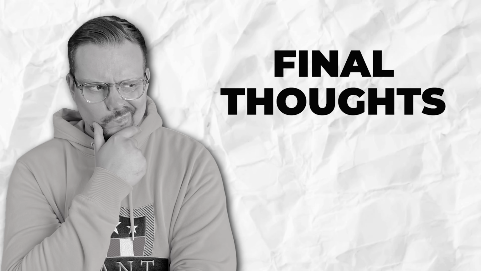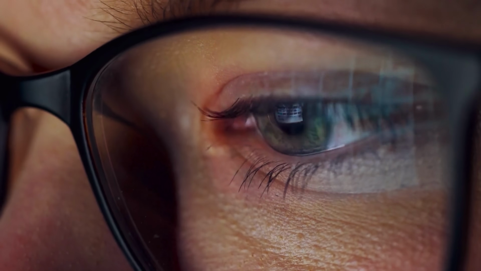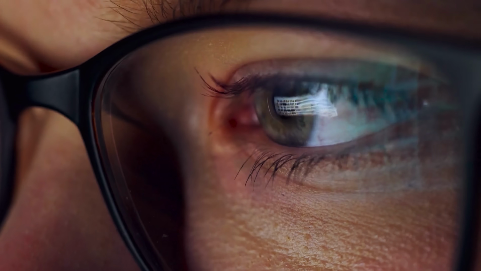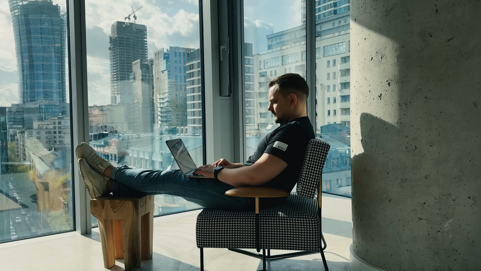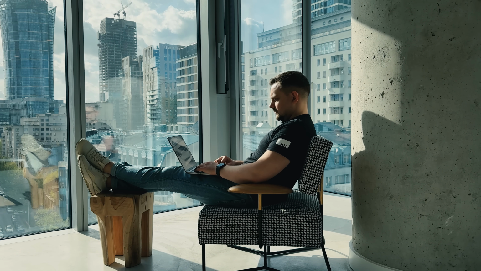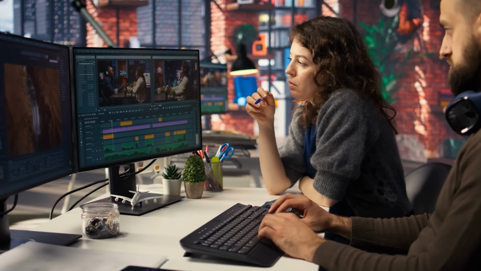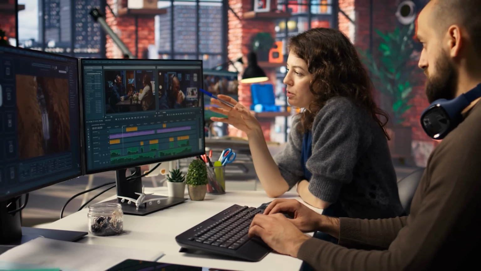Final thoughts. Let's sum it up. What does Pixverse really offer? Even though it generates videos at a record-breaking speed, you'll still need a few hours, maybe even a few days, to explore everything it has to offer, with dozens of presets and templates. The possibilities here are virtually endless, and this isn't just a toy for fun. It's a serious platform that can be used for professional video production.